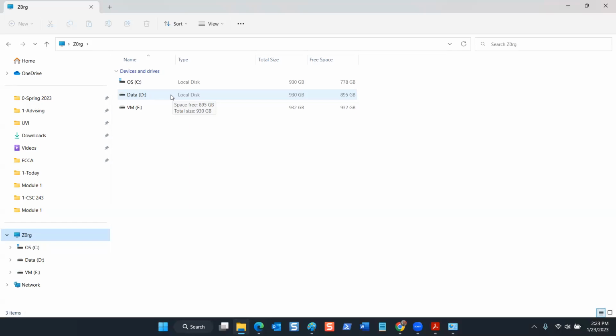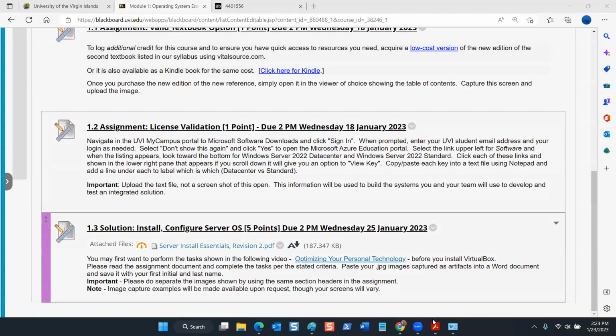You can certainly choose the D drive. But there is a trick when you install it to the D drive. If you want, I can walk through that now real quick, because it can get a little sticky.